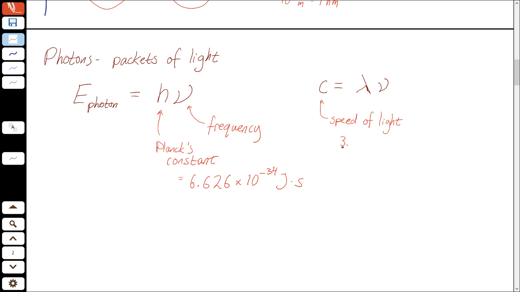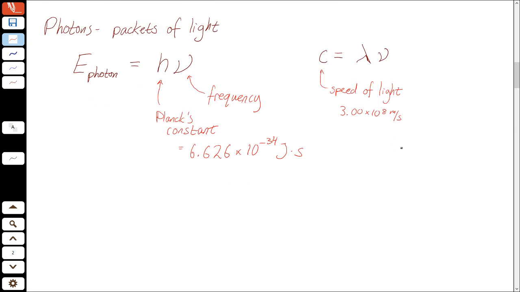Right, which is 3 point. Binding those equations, then, we can also determine the energy of an individual photon by its wavelength. Well, so the 6.626 J·s, joules seconds. Joules per second, okay. Not joules per second, joules times second. Joules per second will be joules times 10 to the negative 1.